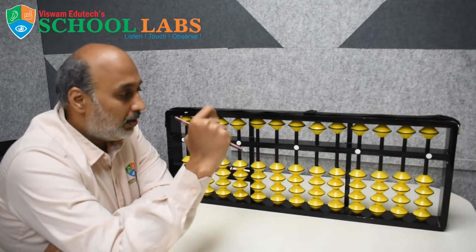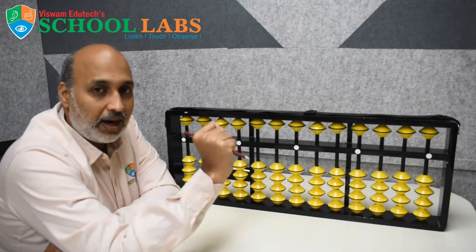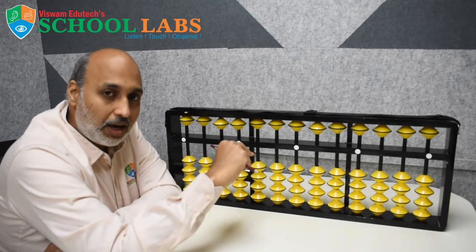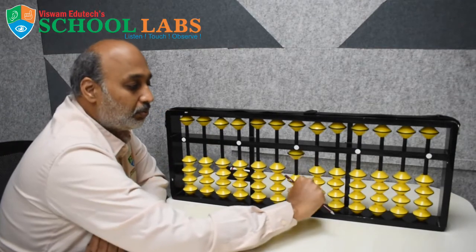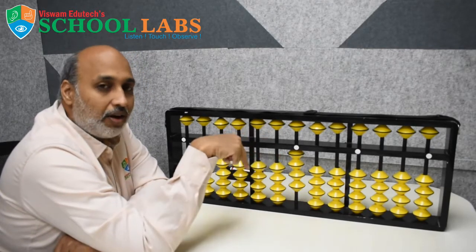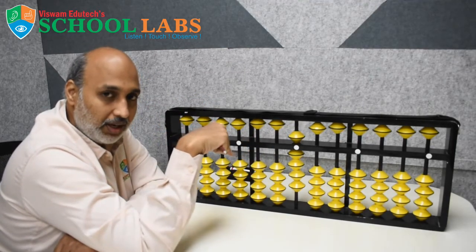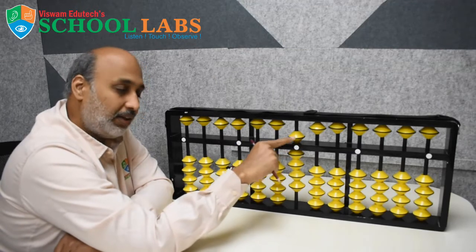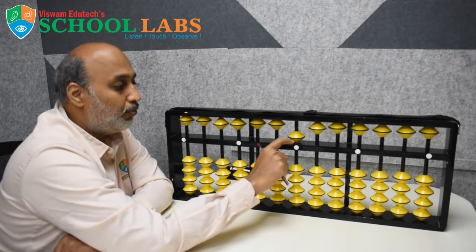Okay, so let's see how to do addition and subtraction by using these two fingers. Okay, all earth beads have to be added with the thumb finger like this, plus 1, plus 2, plus 3, plus 4, right? And addition of the heaven bead has to be done with your index finger like this. Okay, as we have done the addition, now we will see subtraction. The subtraction of earth and heaven beads has to be done with your index finger only. 1, 2, 3, 4, 5.